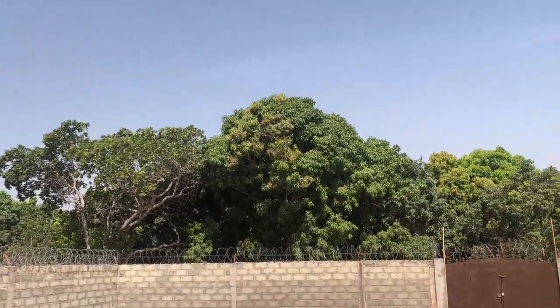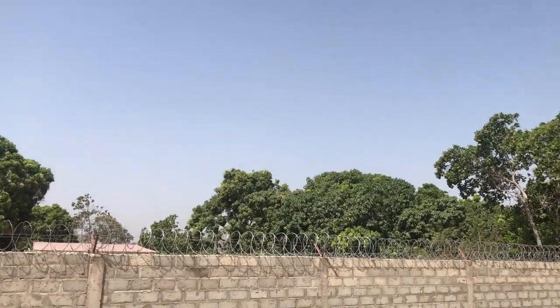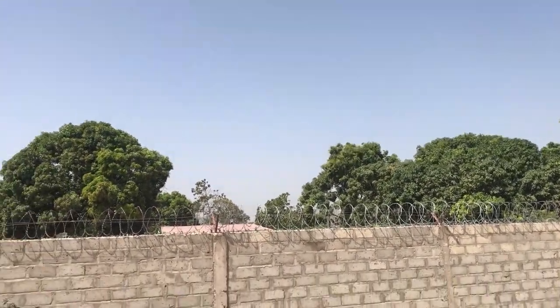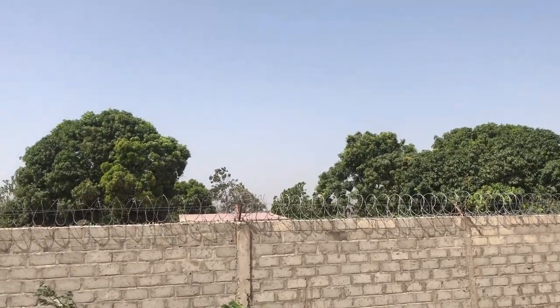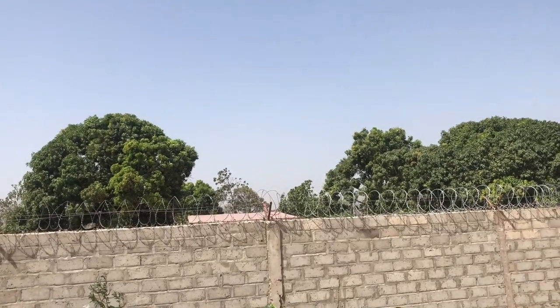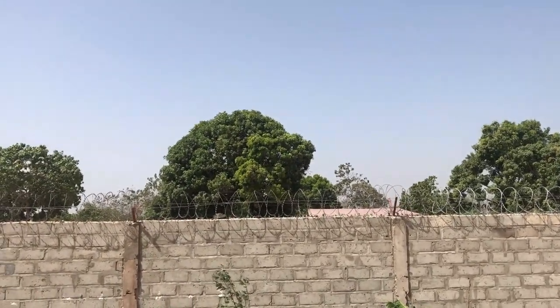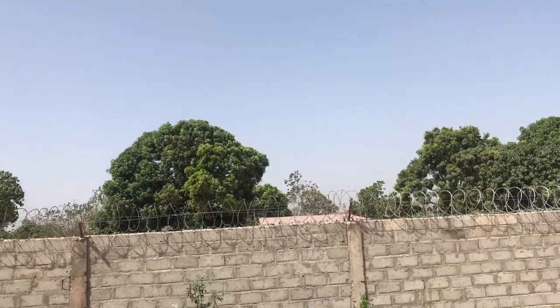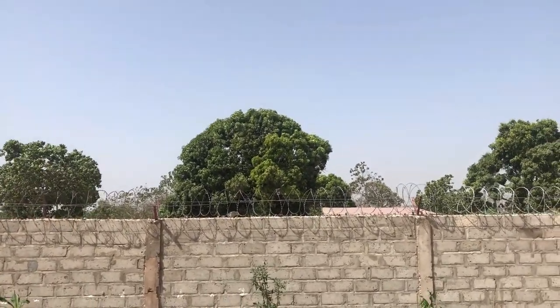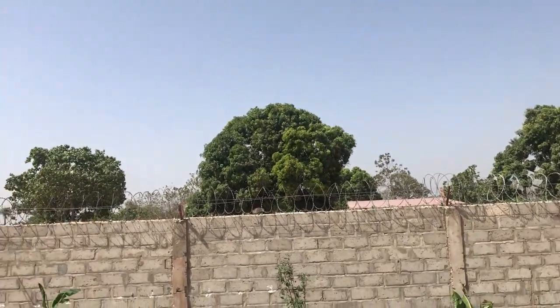I just thought I'd bring a different perspective today as to the weather, because we know about rainy season and how it gets really wet and whatnot. I think they call this Hammertide. I can't remember the name. I know you guys remember what it's called. So we talked about it before, but just wanted to show you what the day is like.